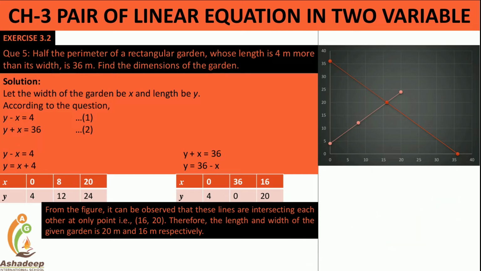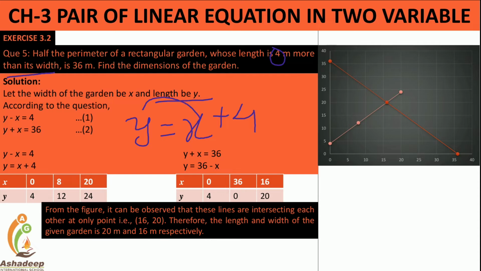Once again, let's see this, how we can form the equation is very much important. If you know how to form the equation, this method of solutions is very much easier, right? If you practice it, you know. But the very important thing is you need to know how to form the equations. So let's see once again. Length is 4 meter more. Now length means what? Y. See here, we already assumed that the length is y. Is means is equals to 4. More means plus. Then its width. So what is the width? Width is nothing but the x, right?